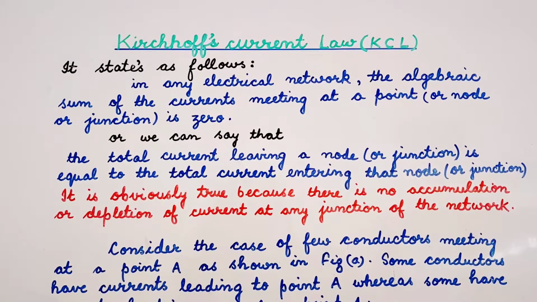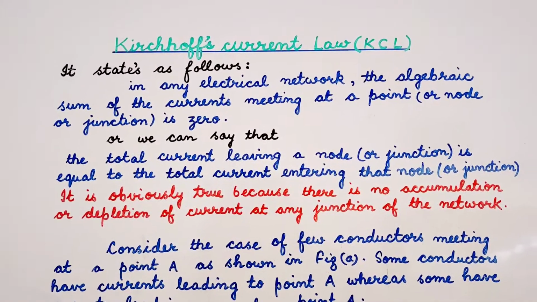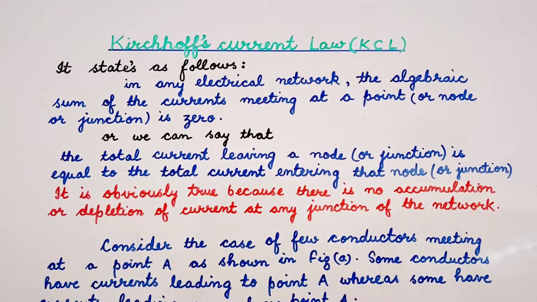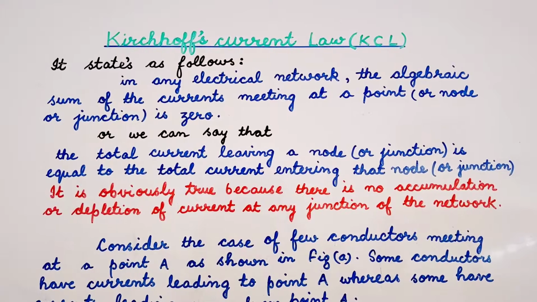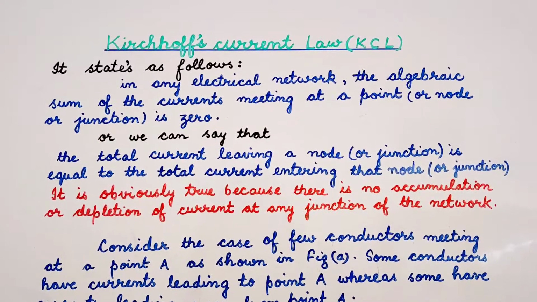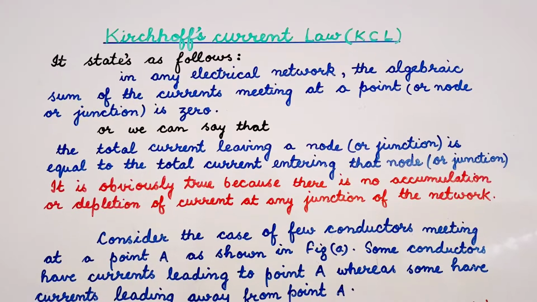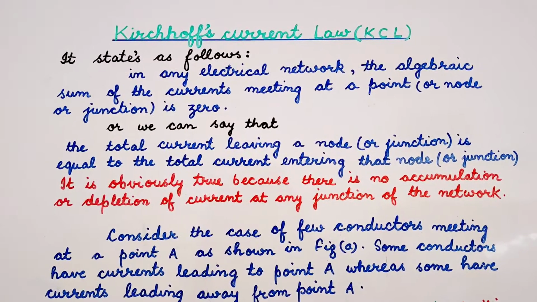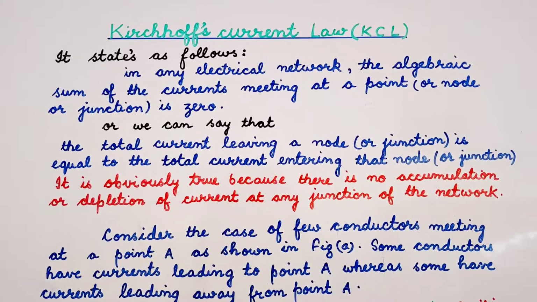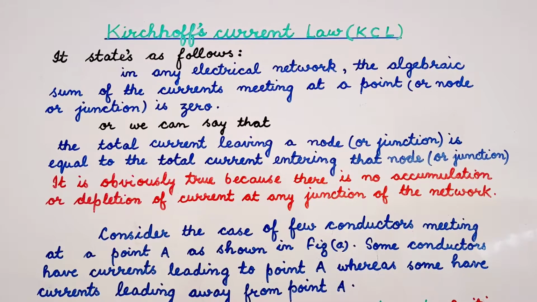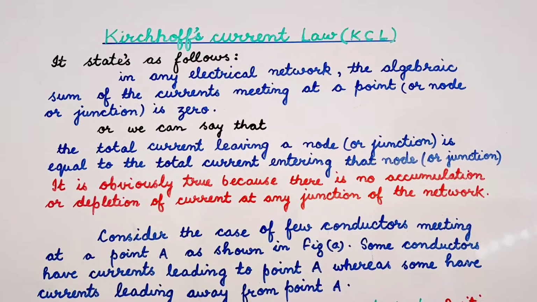In this lecture, we will discuss Kirchhoff's current law, or the KCL. Kirchhoff's laws are more comprehensive than Ohm's law, and they are used for solving electrical networks which may not be readily solved with the help of Ohm's law. There are two types of Kirchhoff's laws, and these are particularly useful in determining the equivalent resistance of a complicated network of conductors and for calculating the currents flowing in the various conductors.